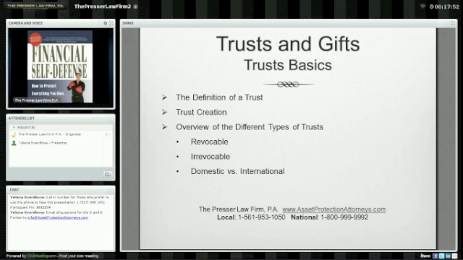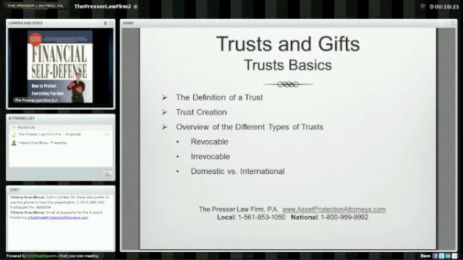So, talk about different trusts. What is the definition of a trust? A trust is really just a document that helps transfer legal title out of your name, and usually this is done for estate planning or asset protection reasons. And the way a trust is created, there's a couple different parties involved. There'll always be what's called a settlor or grantor, and those terms are used interchangeably, but that's the person setting up the trust.